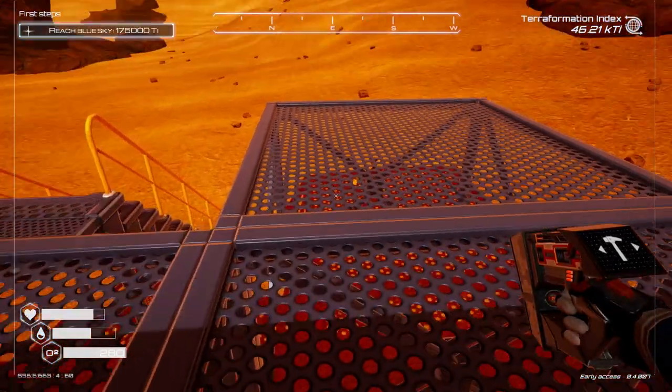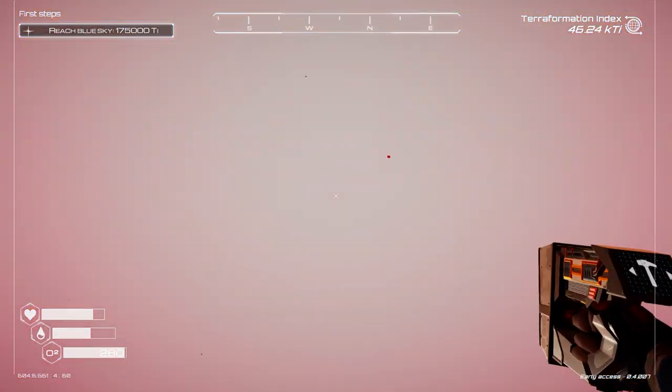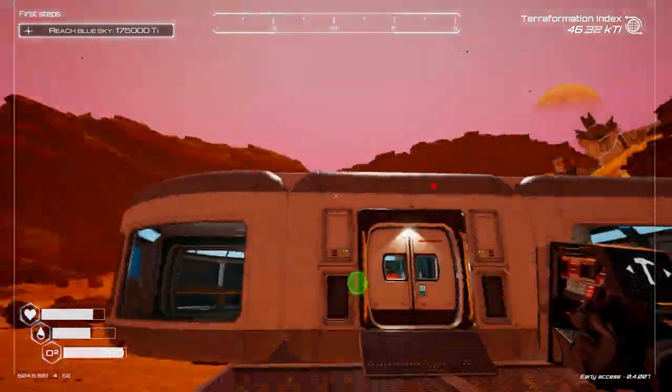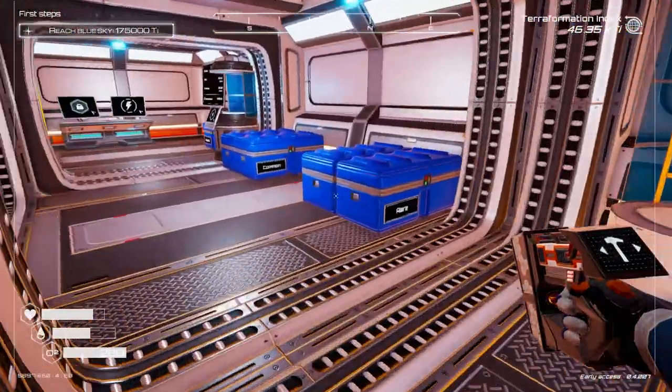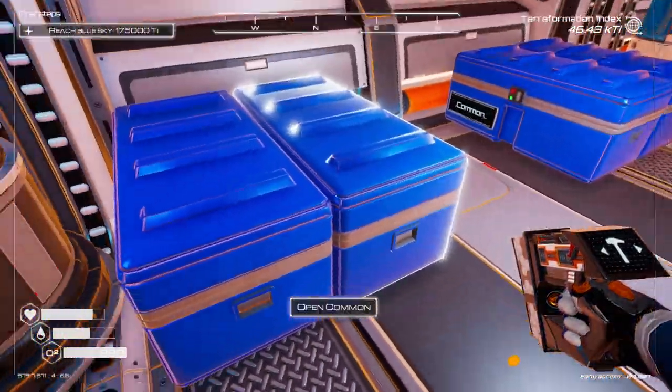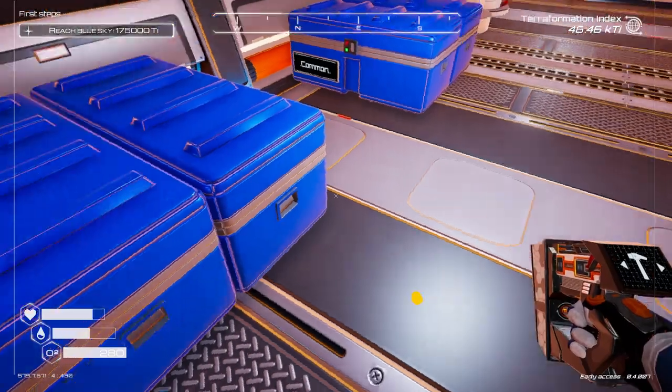And look at that sky. Notice the color of the sky now? That's right. It is starting to be a little bit less red and a little bit more purple because there is now a little bit more blue in it, and that is our goal, ultimately. We're actually making some good progress, but we're going to need to take some gubbins with us.